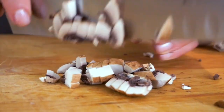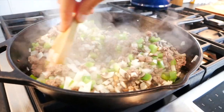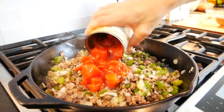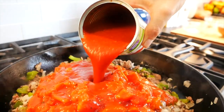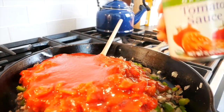Once these veggies begin to soften up as well, I'm going to mix them in along with the meat and the rest of the vegetables — get everybody combined really well. Then in goes two 15-ounce cans of diced tomatoes. I'm using diced tomatoes that also have Italian seasonings on them. You don't have to, but it's an easy way to add a little more flavor. So two cans of that and one 15-ounce can of tomato sauce.